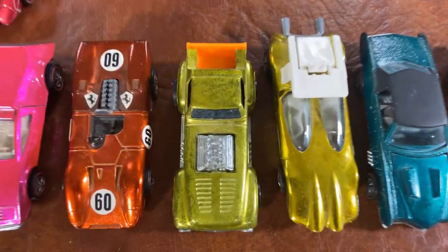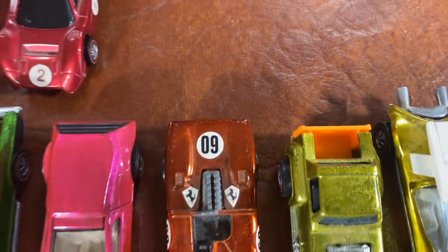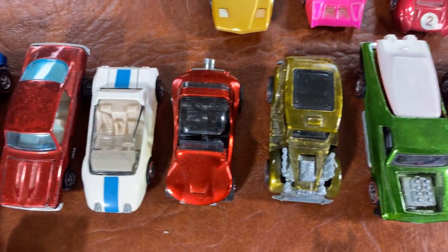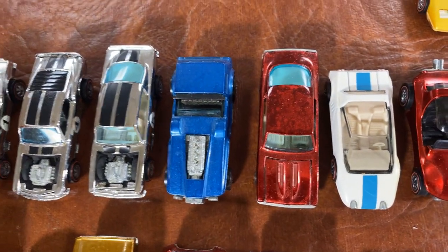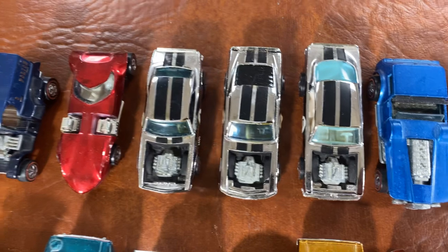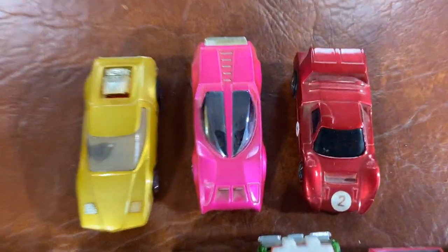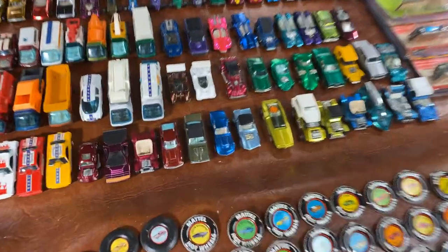You got some more Bandits, a What For Lotus — although that's probably the worst condition car in the whole group. I don't know what happened to it — there's all this mottling on the paint and metal. Yellow Swing and Wing. This Short Order — one of my favorite castings — has some toning on the roof, but other than that it's nice. This is a beautiful orange 312P — unfortunately the back hatch toned out, not unusual for that car. Beautiful Tri Baby with no toning. Seasider, olive Cockney, a really funny color Sand Crab that seems almost orange. Beautiful Jackrabbit Barracuda with a white interior, but it does have some toning on the roof — these cars are 52 to 53 years old. You got the Hood and all the Club cars, white interior King Cuda — all three are beautiful. Twin Mill, the Paddy Wagon, and then some Sizzlers — really nice Live Wire and a hot pink one I've never seen before.